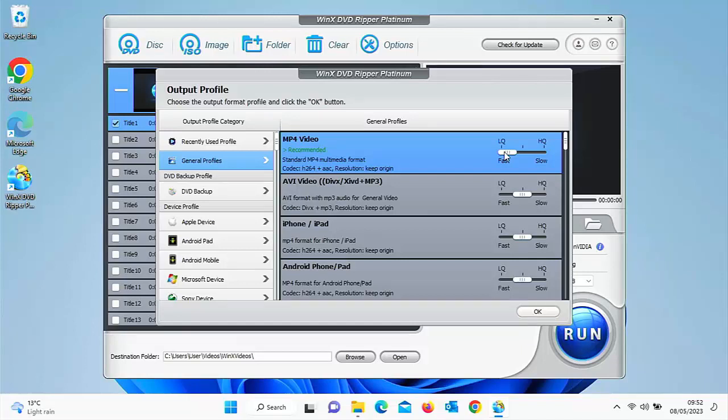Now, this low quality might be good if you're going to watch this on a smaller screen, such as a phone or maybe even a tablet. The mid quality is probably good for a tablet and most TVs. And high quality would be good, I suppose, if you're watching it on a large screen TV. But you might just want to play around with these settings, or you just might want to leave it in the middle there, like I'm going to. So once you've chosen whether you want low quality, mid quality or high quality, click on OK.